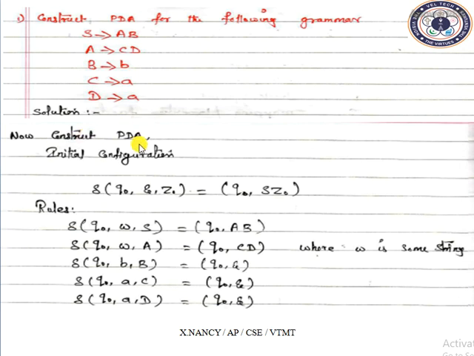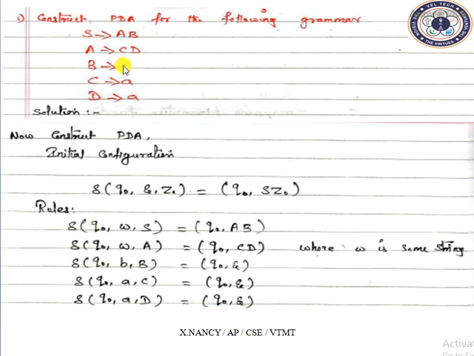So now we are going to construct our PDA with the initial configuration. At first, the initial configuration is given as the transition function δ(Q0, epsilon, Z0) produces (Q0, S Z0). This specifies that Z0 is our initial stack symbol and S is our start symbol, whereas Q0 is our start state. I am going to move the start symbol into my stack and push it down. Then, based on the rules suggested for converting CFG to PDA, we follow the same rules here. That is, if we find any production of non-terminals, we perform push operations, whereas if we find any terminal, we pop it out.